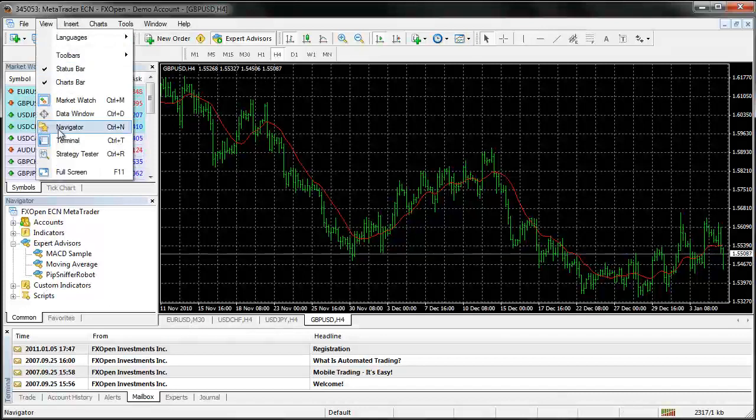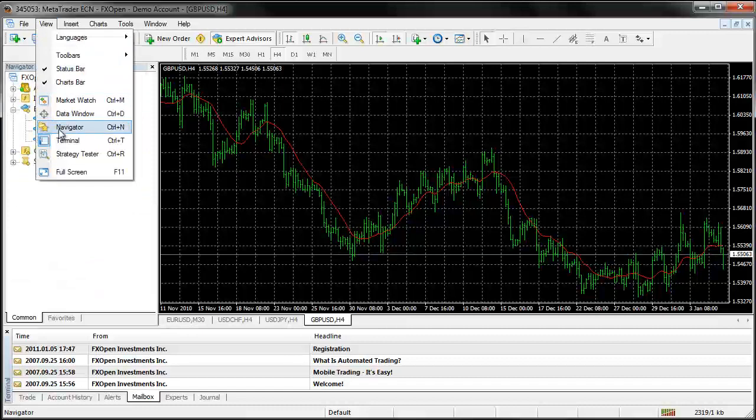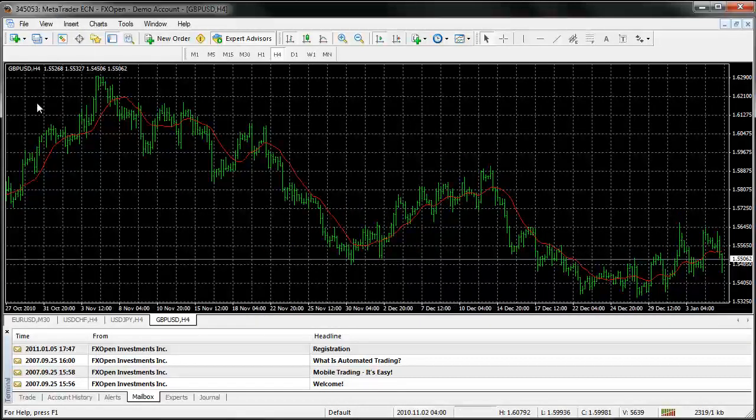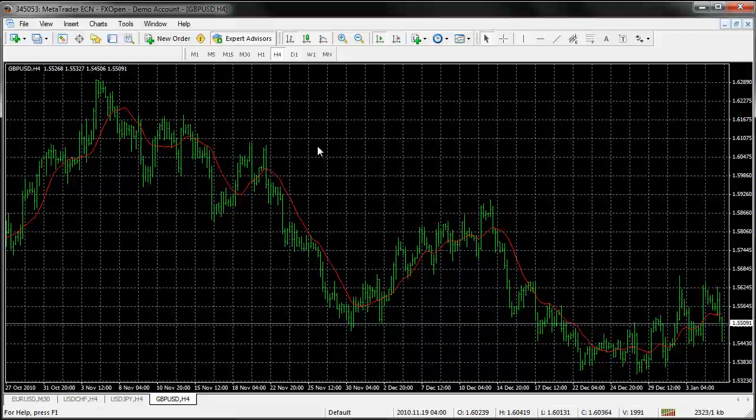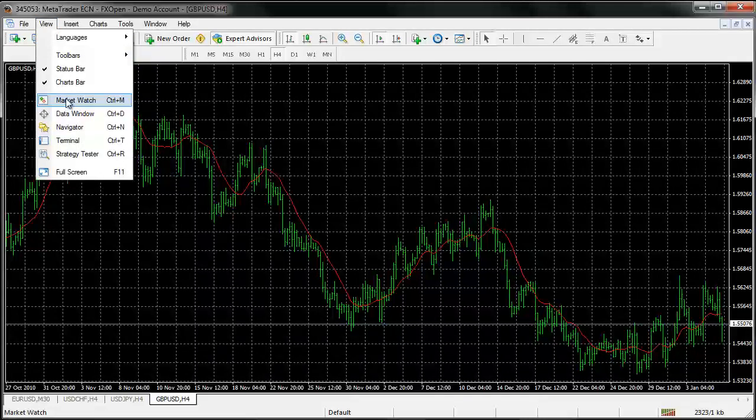What else do we have? Right, yeah, so if you want to remove all of these, you can just click away from them. Okay, so this gives you a bit more real estate to look at the charts, which is always a good thing. You don't necessarily need to have all of these open. It's always best to have a nice full screen to work with. So when you want to open a trade off of this chart, you can go back to this little button here, which is the market watch. But we'll talk about that again. This section is the market watch.